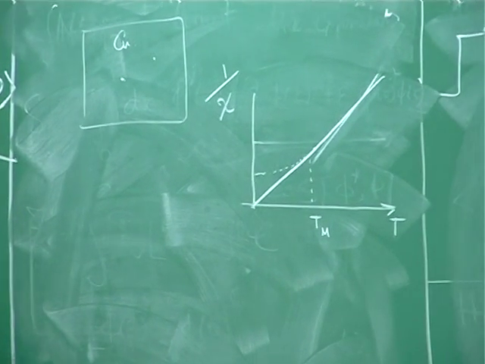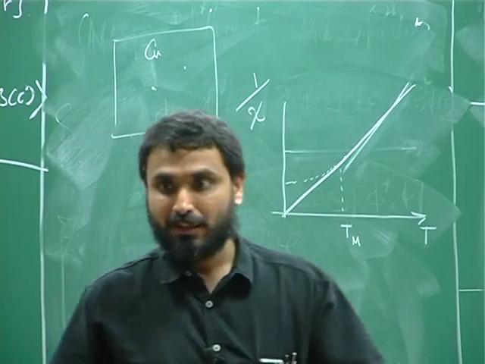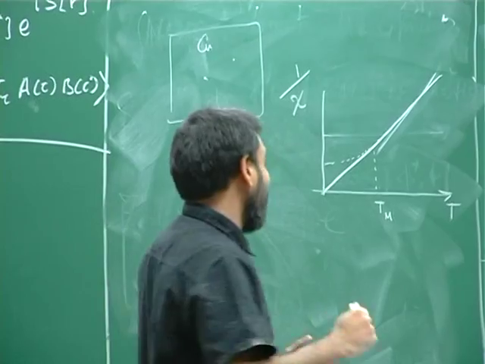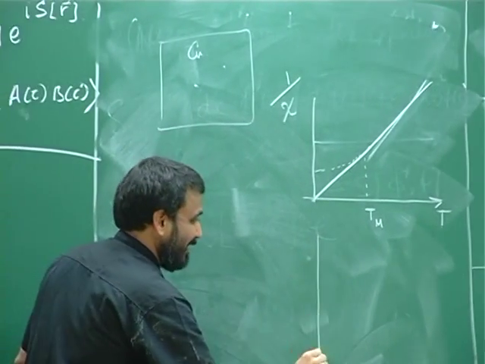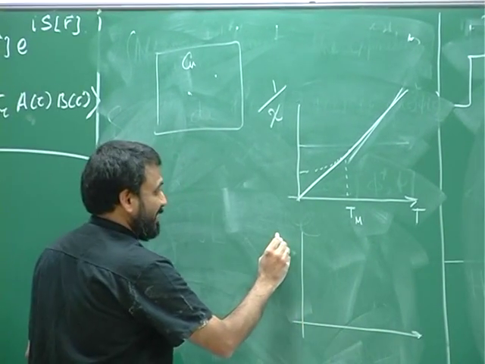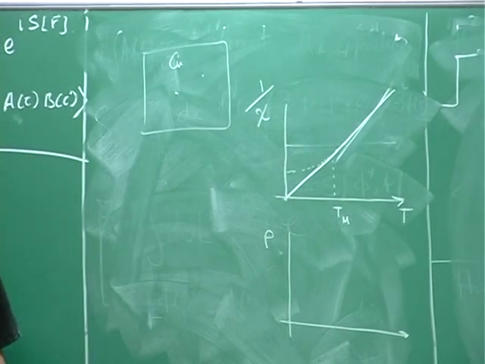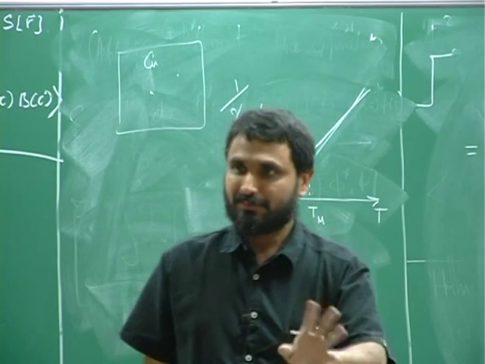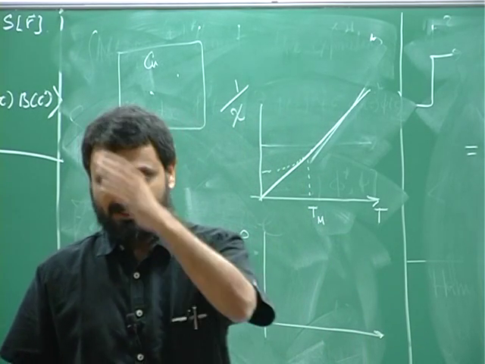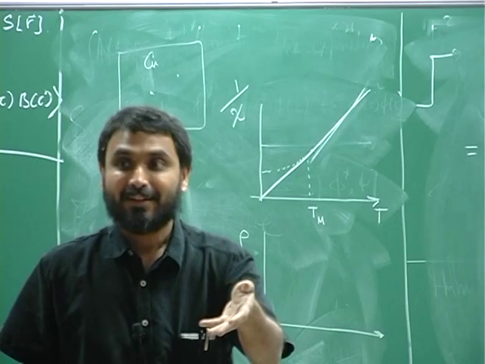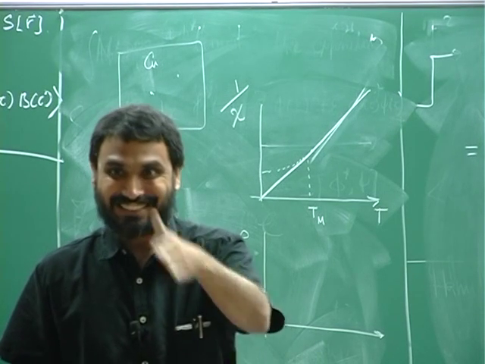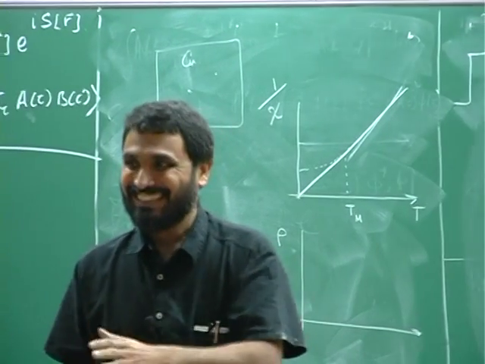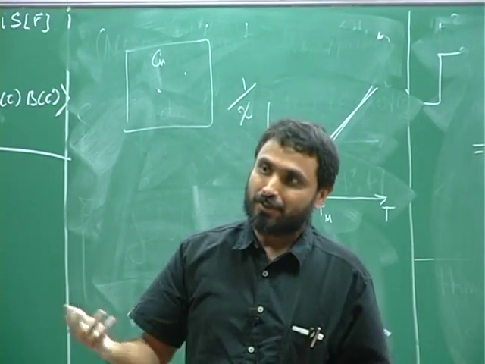Okay. Now copper is something that you can very easily experiment with, right? So you could stick leads onto it, you can measure current, voltage, you can do various things. So you certainly can measure resistivity, right? So suppose I were to measure resistivity as a function of temperature. At high temperature, what will be the resistivity of copper? High temperature meaning high compared to what? Like Debye temperature. Sorry? What will be the resistivity? Straight line, linear, right? And then if you come down in temperature, what happens to the resistivity?